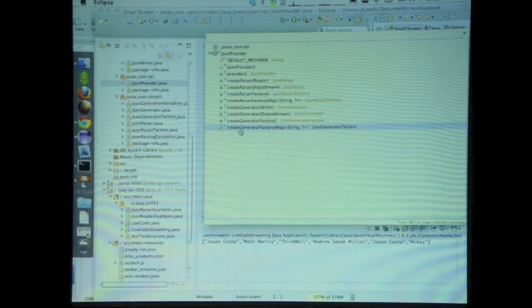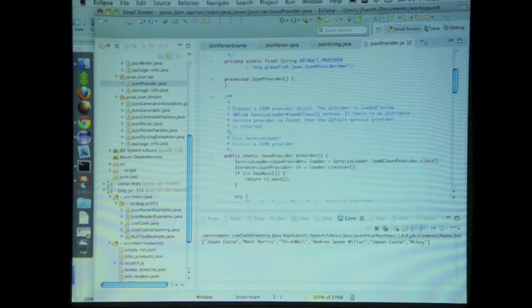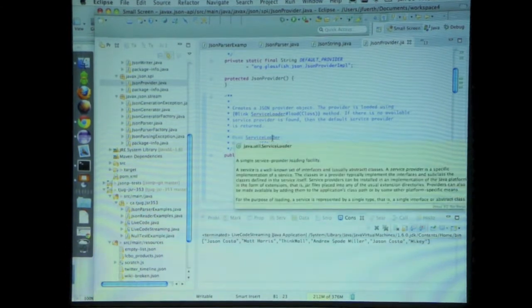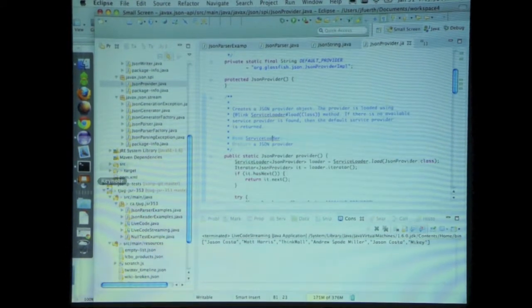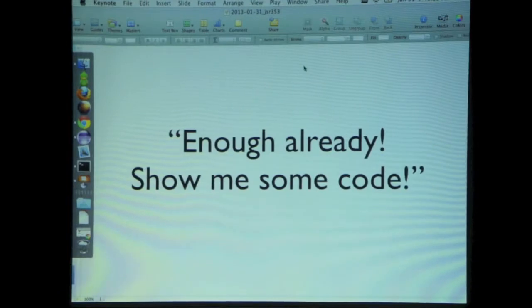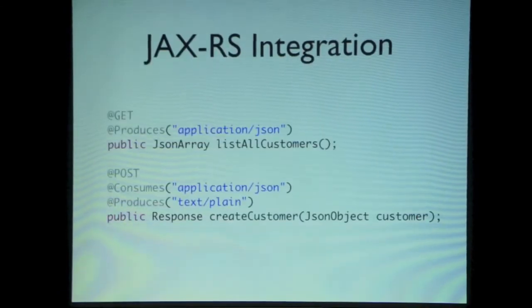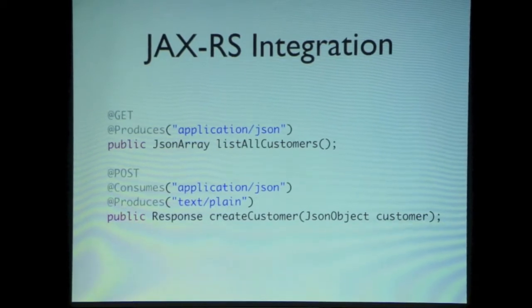Of course, a REST application might be squirting out a couple megabytes of JSON, and you don't want to do that with an object. So I would definitely recommend that you raise that as soon as possible, because given that I don't think this has been implemented yet, there's still time to negotiate that the streaming API should also be included in the integration. Okay. I think that is an oversight more than anything, so yeah.